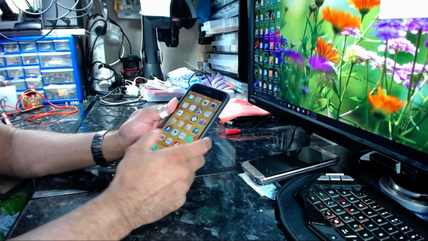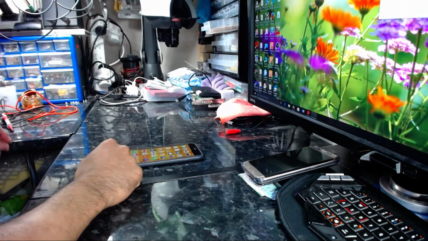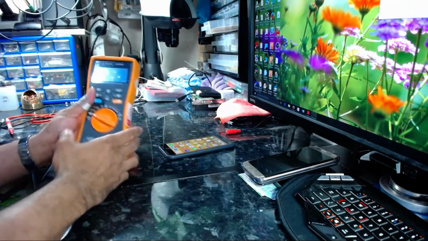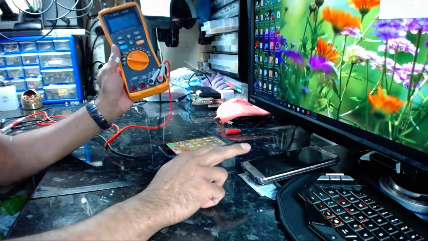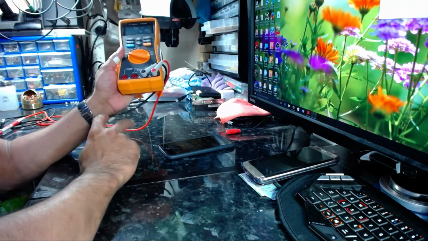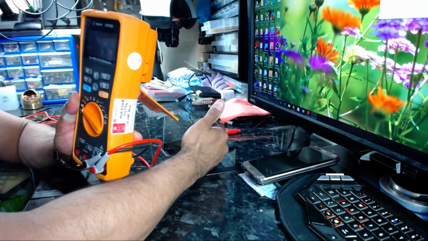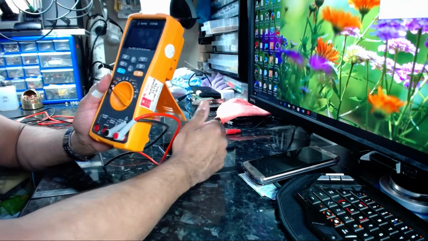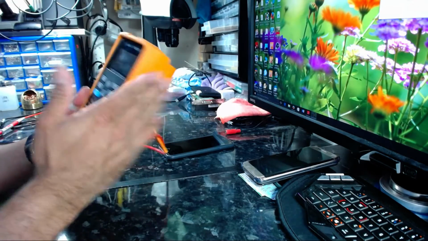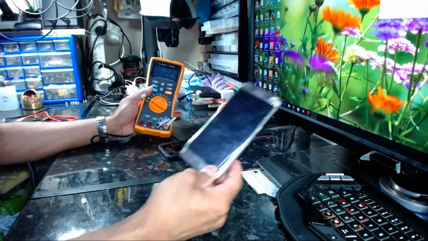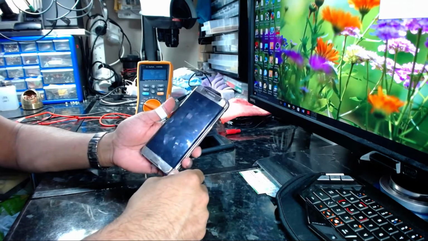The other problem I've encountered with the iPhone is that I bought an Agilent U1273A multimeter, and I bought an additional Bluetooth device so I can run an app which is available on the Android and on the iPhone. I was dead chuffed, thinking that this Bluetooth device would be compatible and I could successfully pair it up with the iPhone 6 Plus. Unfortunately, that wasn't the case. The pairing just goes round and round, and it does not detect the Agilent multimeter. Whereas with the Samsung S7, it just did it within a matter of seconds. It just recognized the device, and then I paired it up, and then I could utilize the application.